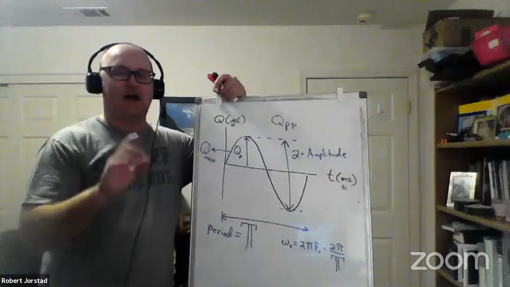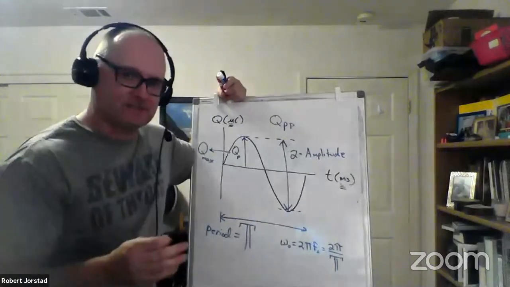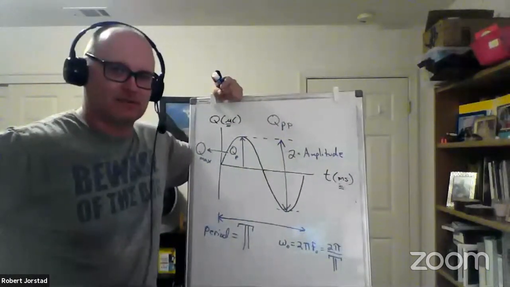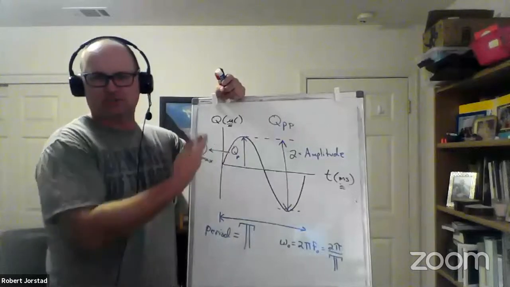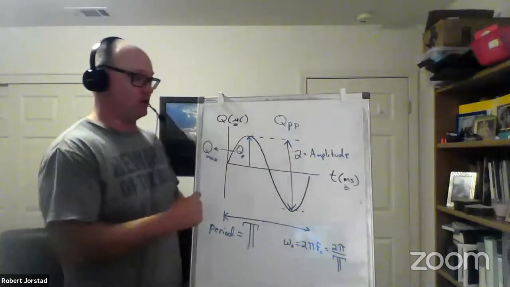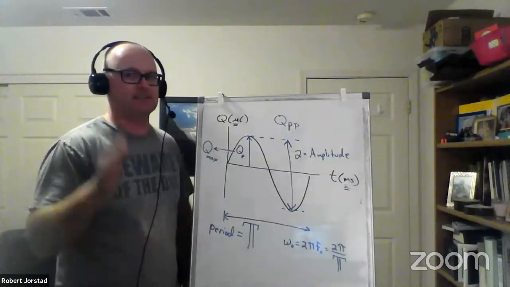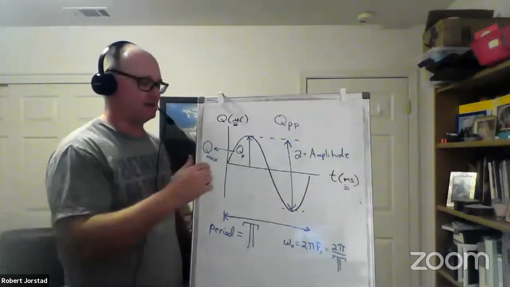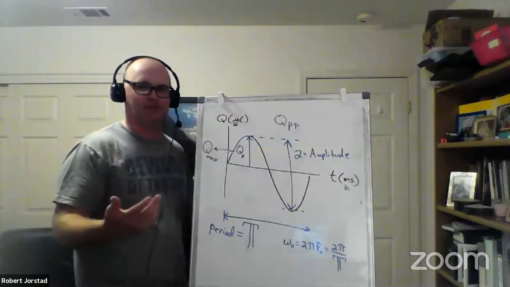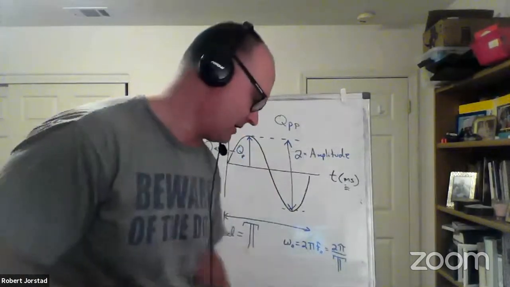Now be careful here. I have tried very carefully in this chapter to write these words correctly, but there's a difference between current and current amplitude. Current amplitude or charge amplitude, let's stick with charge, I got charge here. So charge amplitude would be this. Charge would be this. It's the function. So be careful. If I say charge, strictly speaking, I mean the charge as a function of time, because the charge varies. If I say charge amplitude or max charge or whatever, I mean the amplitude. Watch for that distinction in the next few problems, okay?